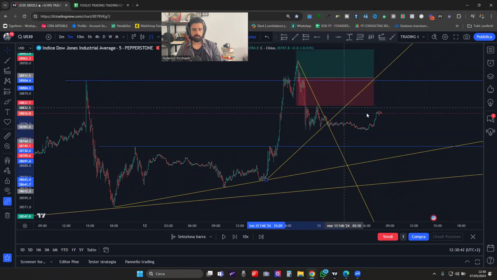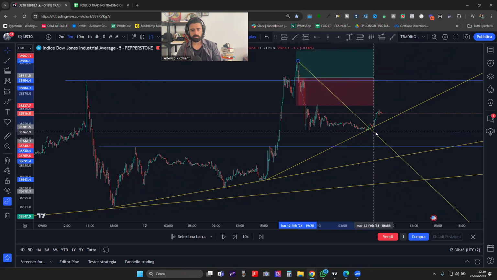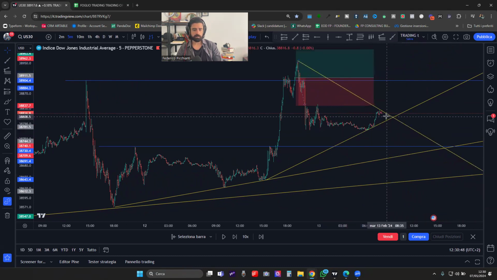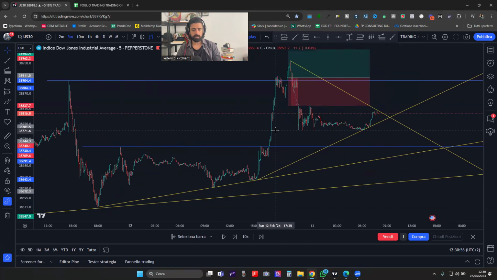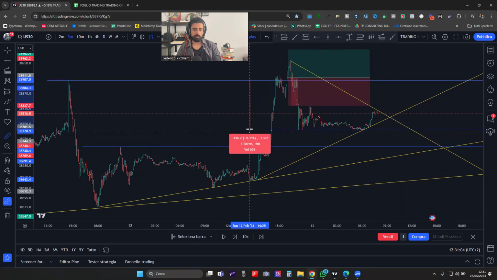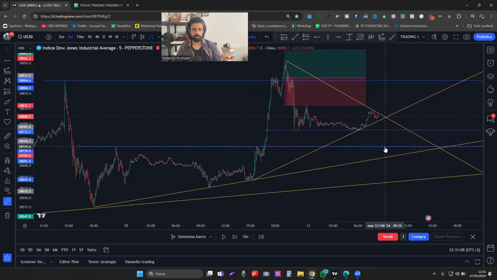My strategy would be to adjust the trend line and look for a buy signal here. I'm looking for a bounce here, and probably this transforms itself into a support level. It's pretty interesting. Let's see if it bounces here. Otherwise, if it goes down way more, then I probably have to hedge this position because it's going really badly.